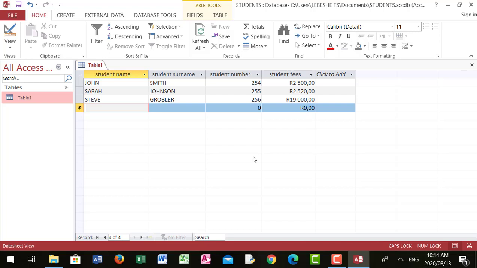So when you want that information, the first thing that you do, because obviously we would have printed this table that is open now, is to close the table but not the database. Remember, here on the left we have table 1. You can see it. Then on the right hand side within your table area, you have a close button for the table. Not that one up there, but this one here on the right hand side in line with your table 1. We are going to click that so that our current open table can be closed.